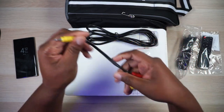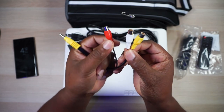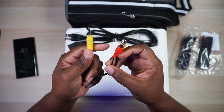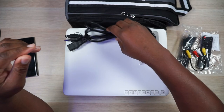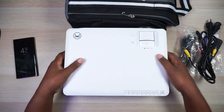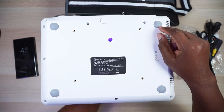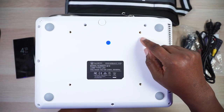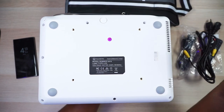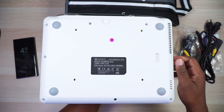This is a 3.5 millimeter input — you got your audio video, your audio right and left, and your video. So you got this splitter which is going to help you connect in one of the legacy ways. Then you're going to have your three prong power plug, and you get four screws because this beauty right here can be ceiling mounted. A lot of projectors have the screw holes covered up with rubber feet and then you have to take them off and lose them. Vankyo did it for you — you got three or four screws so you can mount this thing upside down if you need to.